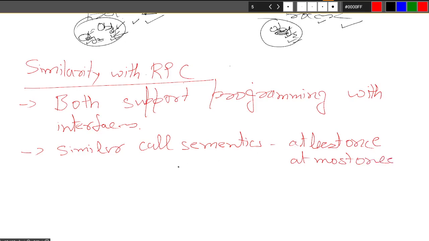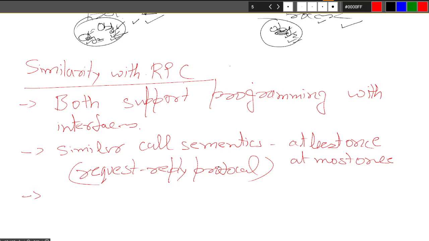Similar call semantics means whatever the way we were exchanging our messages, whatever the way we had implemented our request reply protocol, they are similar. Because the request reply protocol is similar, the call semantics are similar.